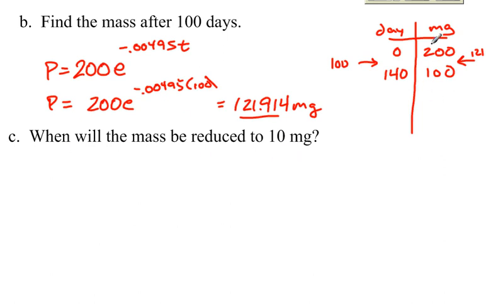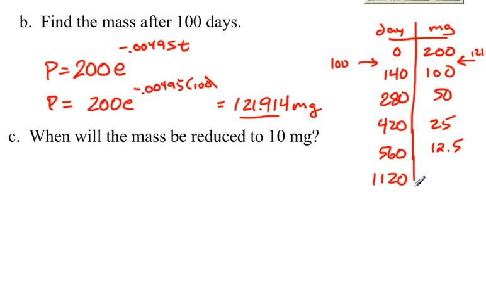Let's carry on our chart to get an idea of when that would happen. So day 280, we'd be down to 50. Then I keep adding 140, so the next one's going to be day 420. I'm going to be at half of this, 25. Then I add another 140, so day 560, I'm at 12 and a half. And so day 700, I'm going to be at half of that, 6.25. We're going to expect our answer to fall in there because the 10 is in there.